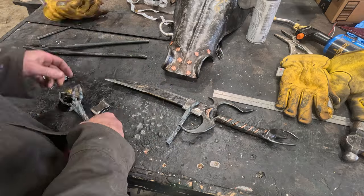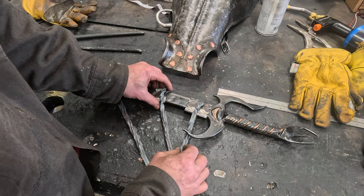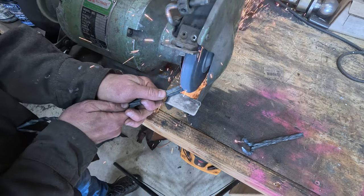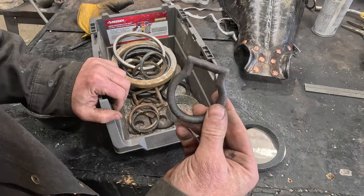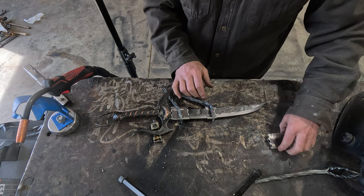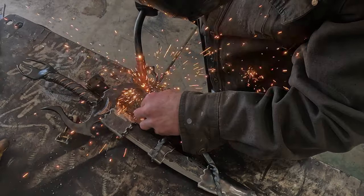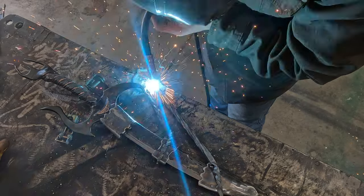Now a whole lot of fitting and eyeballing, because I'm getting essentially six pieces to balance each other out and fit together the way I want. I'm going to attach them to a ring — that ring will hang from a belt. As I say in a lot of my videos, I collect rings, bits and bobs, brackets, all sorts of odd shapes I think I might use later on. This particular ring came from an old wagon — a ringlet that would have stood off the side of an old wagon that you could attach something to, maybe even tether a horse to. I really enjoy finding old items like this and putting them back to life.